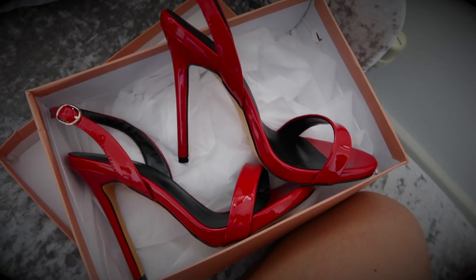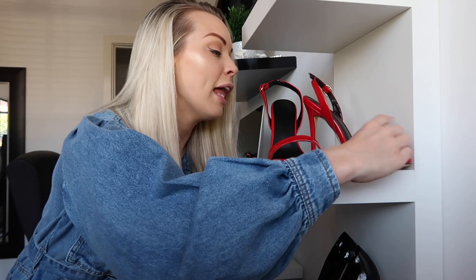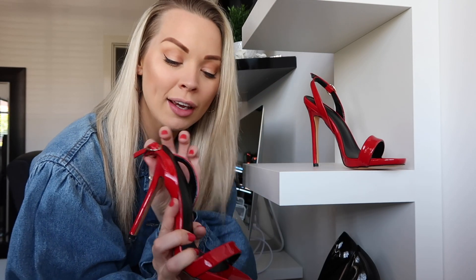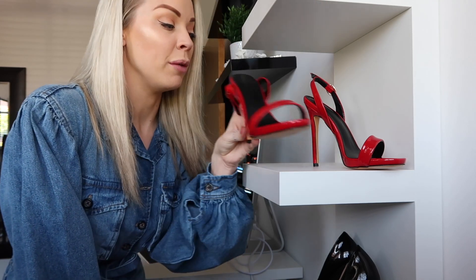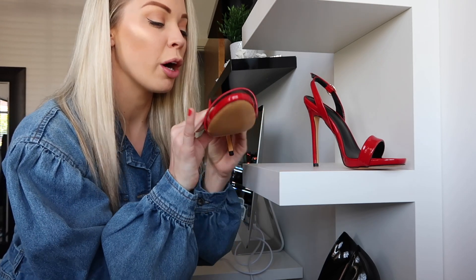I have a couple of big problems with these shoes that are stopping me wearing them. Look how pretty they are! Number one: the bottom has absolutely no grip on it. I think I'm gonna get some sandpaper and try to rough the edge down because I nearly slipped and fell on my bottom wearing these. Problem number two: the right strap was far too loose, it kept slinging back, so I'd basically be wearing a heel like that. I'm gonna try to fix that, and if I can't, the straps are gone and they'll just be a mule.